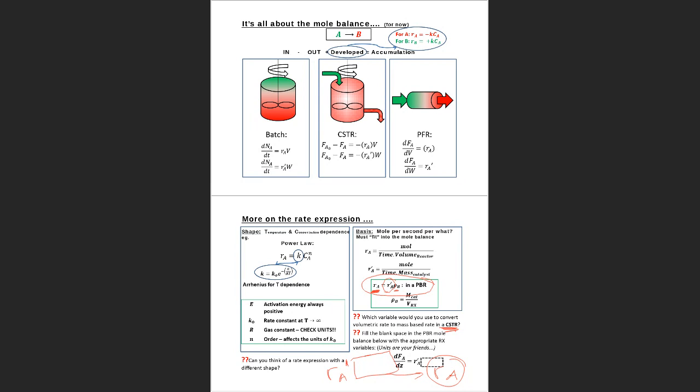What is the thing? It's the catalyst concentration. Thank you very much. Very brave. So that's definitely it: in a CSTR, I don't have a packed bed density. I have, what is the amount of catalyst that I have per cubic meter of reactor? And that is the catalyst concentration.